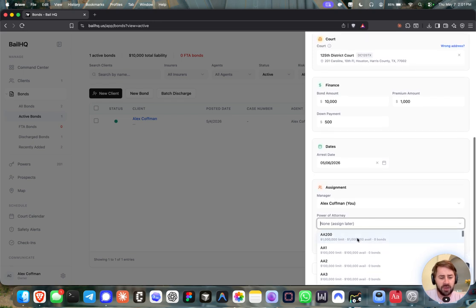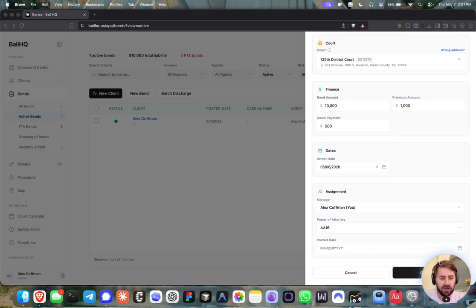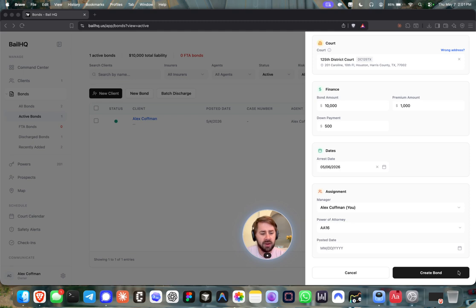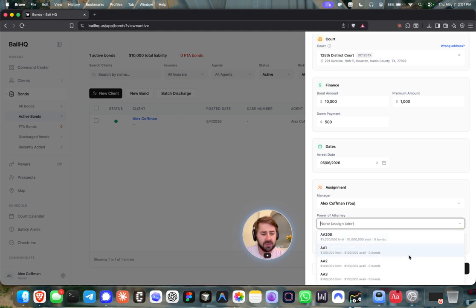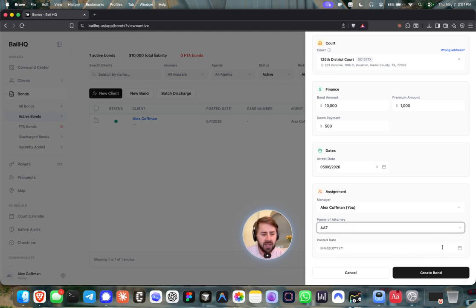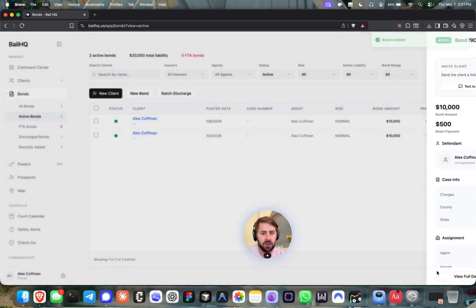And of course, now you can see here we have all of these powers of attorney. We'll add this power of attorney here, and of course the bond, and we'll say that the bond was posted on Wednesday. And so we'll create this bond.